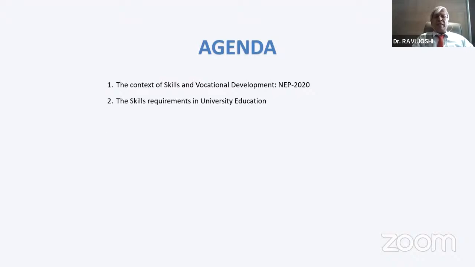The skill requirement in university education, taking the cross section, irrespective of the discipline, what are those core skills we require? I'm going to refer to two types of skills here. One is domain specific skills, and second is core skills. And of course, I must mention the third, which is life skills. We need to understand these different types of skills, because when we are imparting education to the students, we must know the nature of skills that we are developing. So across the disciplines, there are certain skill requirements which we will be discussing in agenda 2.